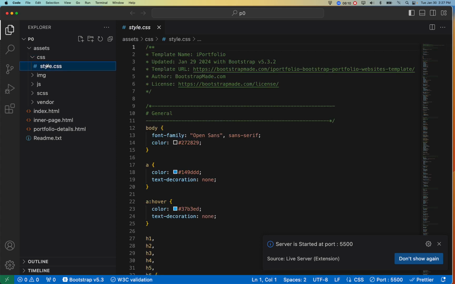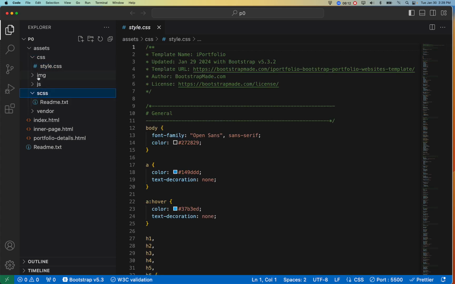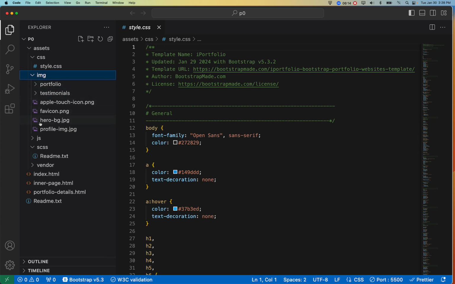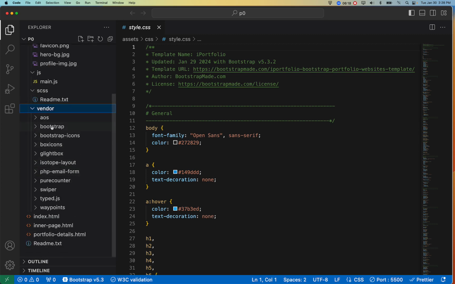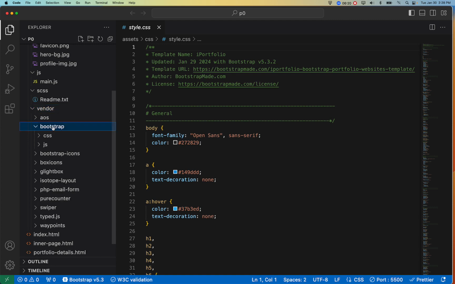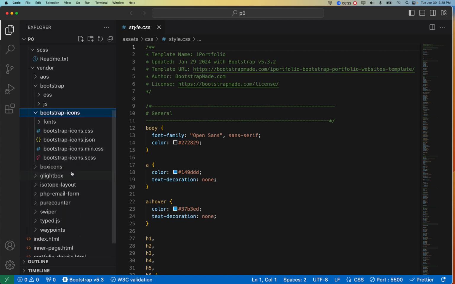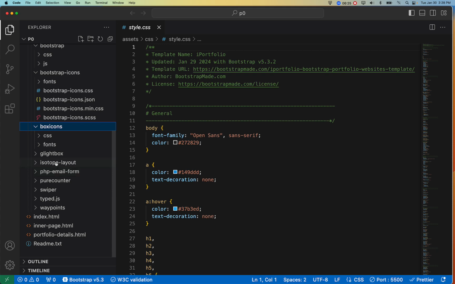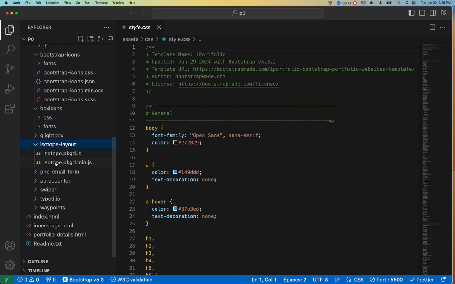That's the custom one, and now I see images. So there are all the images. I see some JS, and then I see the vendor stuff, right? So then I would go through here and look at, okay, how much of this do I need? Is there any of it I could get rid of that I don't need?